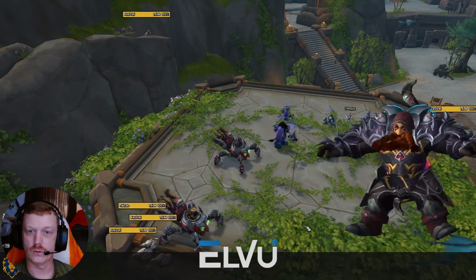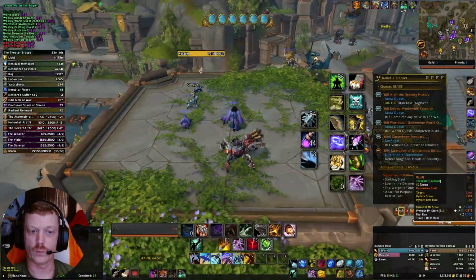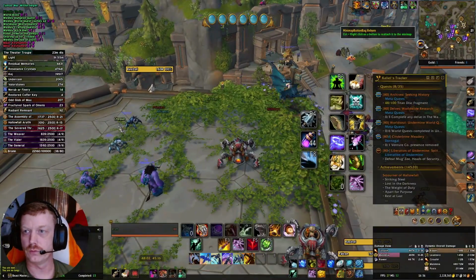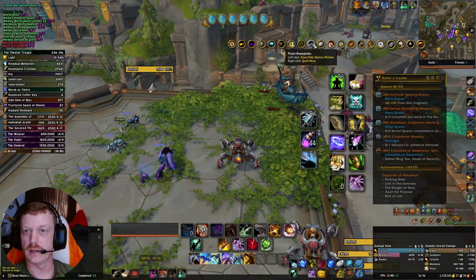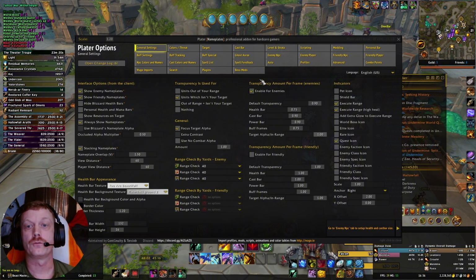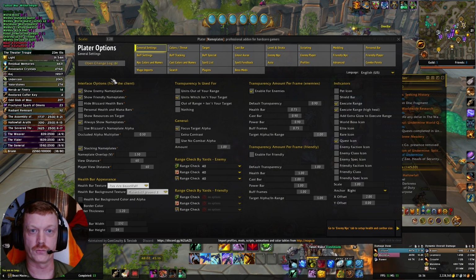and then you're going to go into the game, and then what you're going to do is you're going to go to your Plater add-on. I have it here, and then you're going to see there's a whole list of things that pop up. All of these do different things. I'm not going to go over all of this simply because this is a lot of information. This is a lot of stuff that probably has already been covered in other YouTube channels. So if you would like to look at those things, then please feel free to do that.